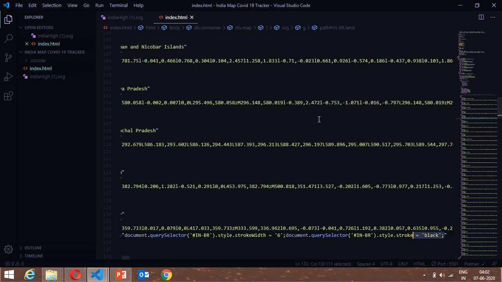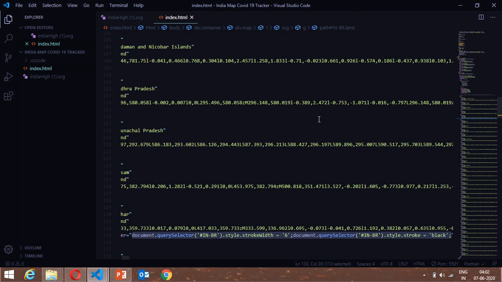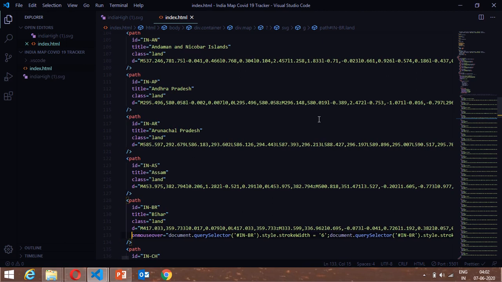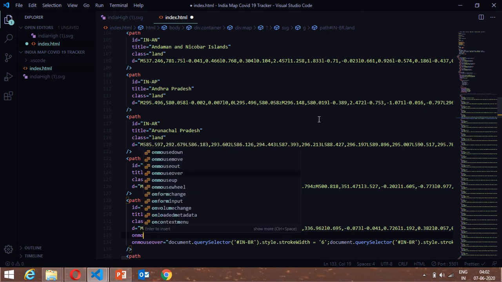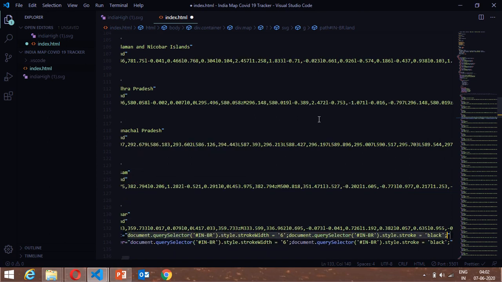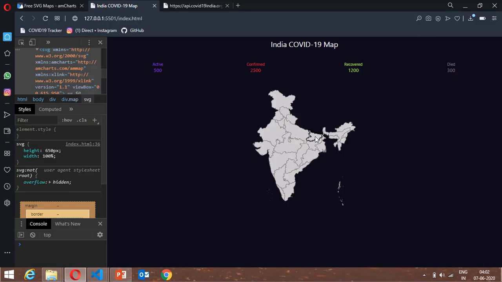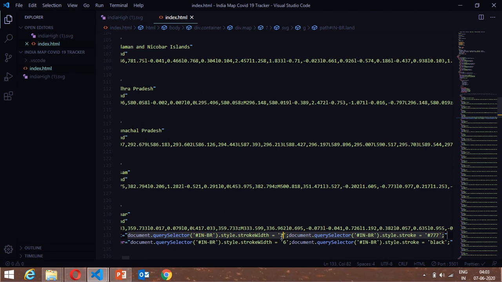To fix that, we're going to copy this whole thing and use another attribute, well, yes, you guessed it, on mouse out, paste this here, make this equal to hashtag 777, and this back to 2. I guess that's what it was before. So if I hover on it now, it highlights the state, and then when I hover back out, it gets back to normal.